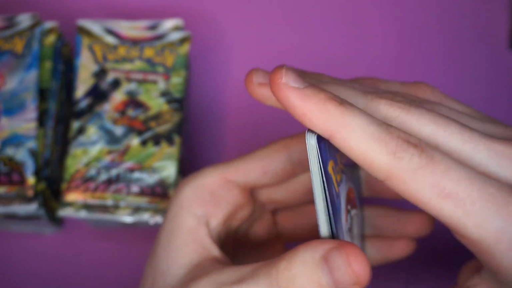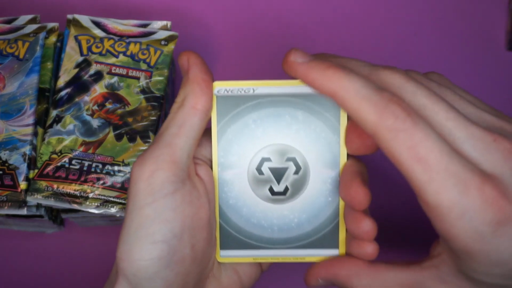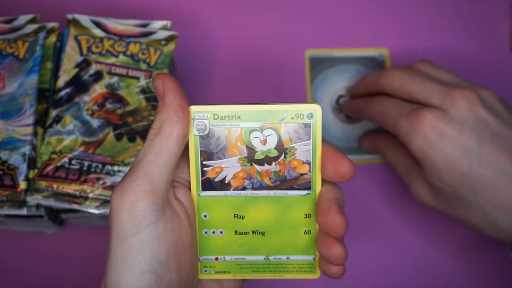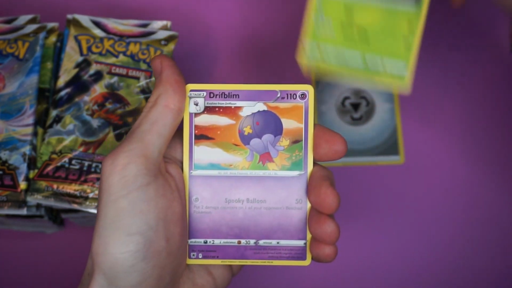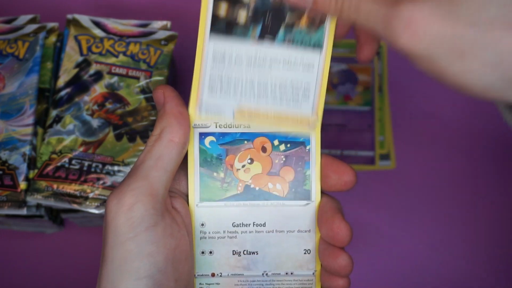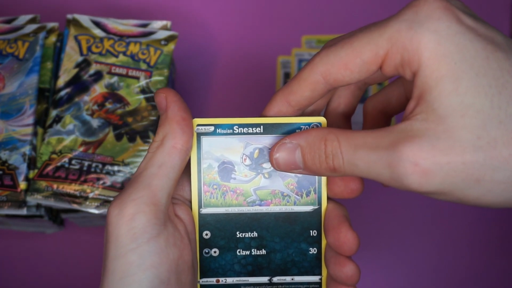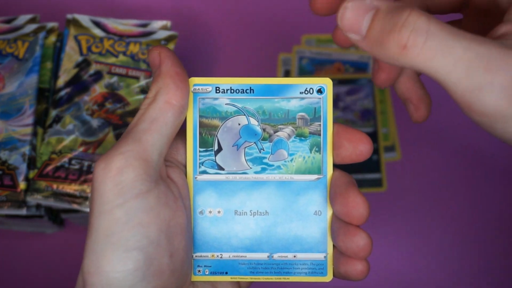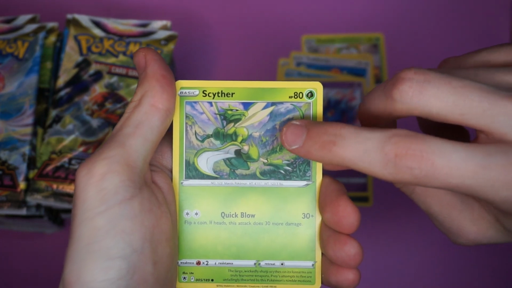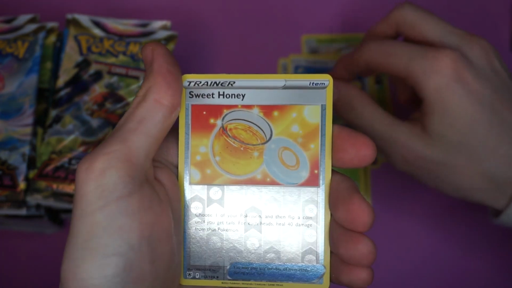Okay, right, first pack. Let's get to it. So we have a Steel Energy. We have Dartrix. Let me just put it there. We have Dartrix. We have Drifblim. Grant. Teddiursa. We have a Hisuian Sneasel. We have a Barboach. Mismagius. Scyther. I really do like this Scyther artwork. It looks really, really cool. Our reverse is Sweet Honey.